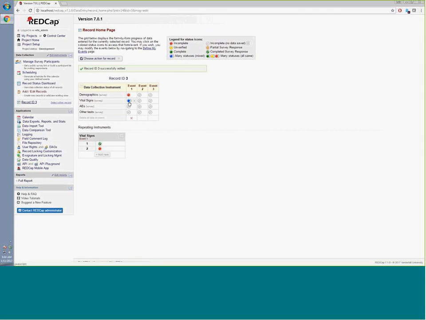So right here, as you can see, there's a blue, and that means many statuses, because the first one I completed, the other one I just left as incomplete. So that's what it means. Right here, if you see right here, it shows 2 records for the same form.